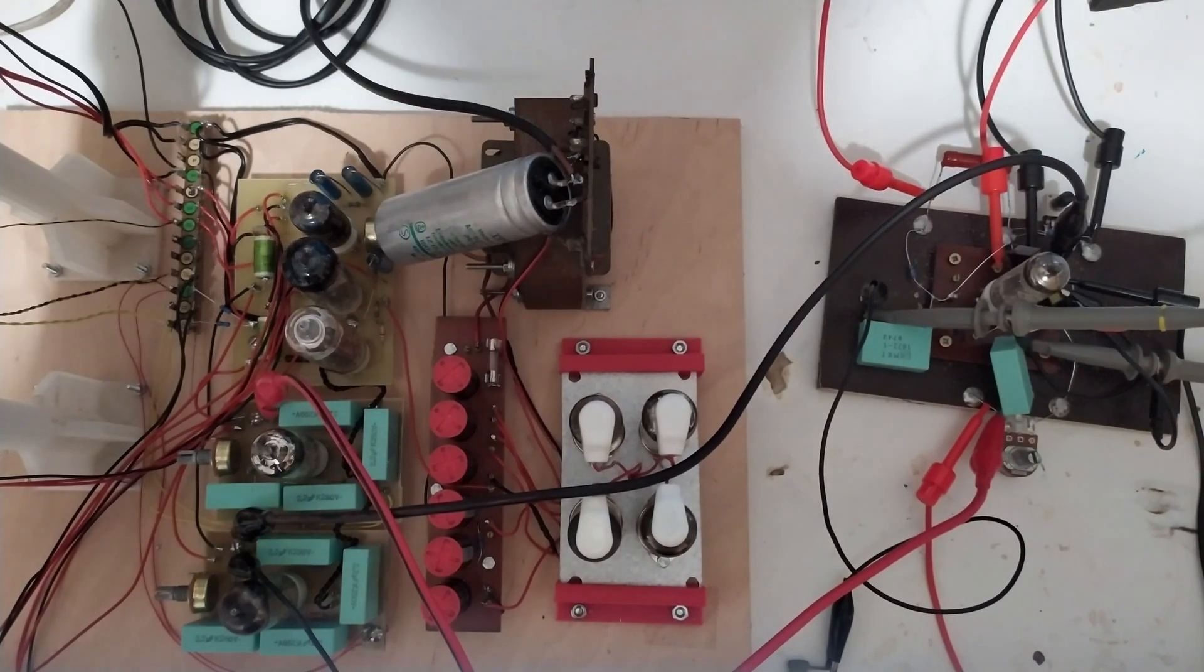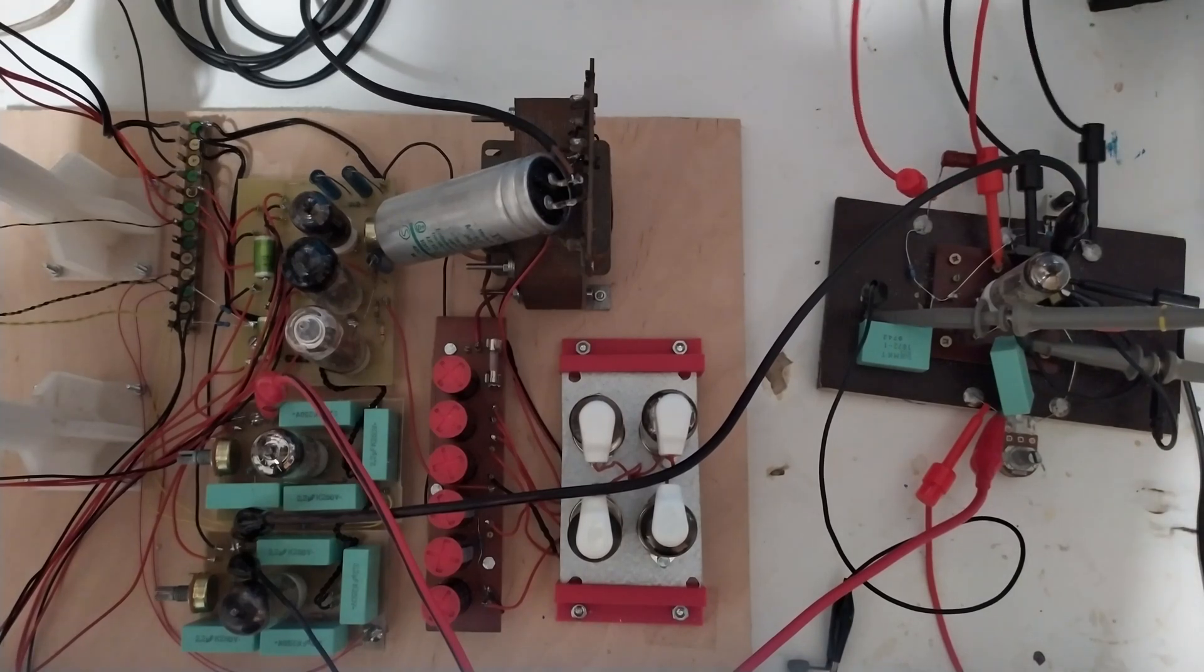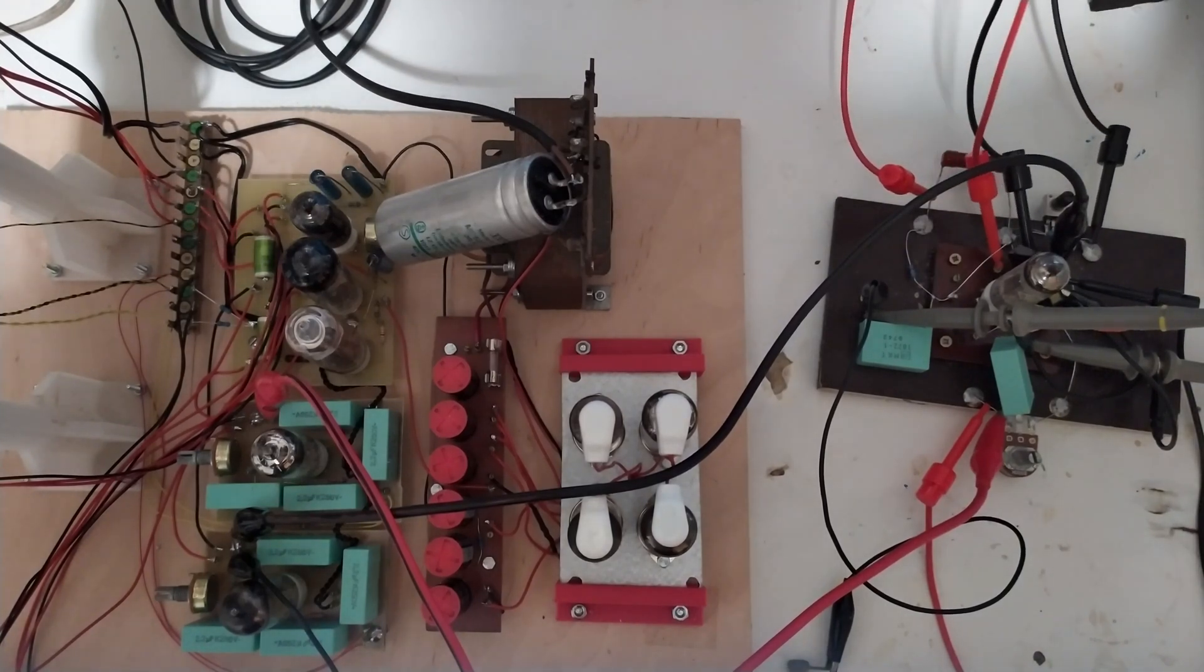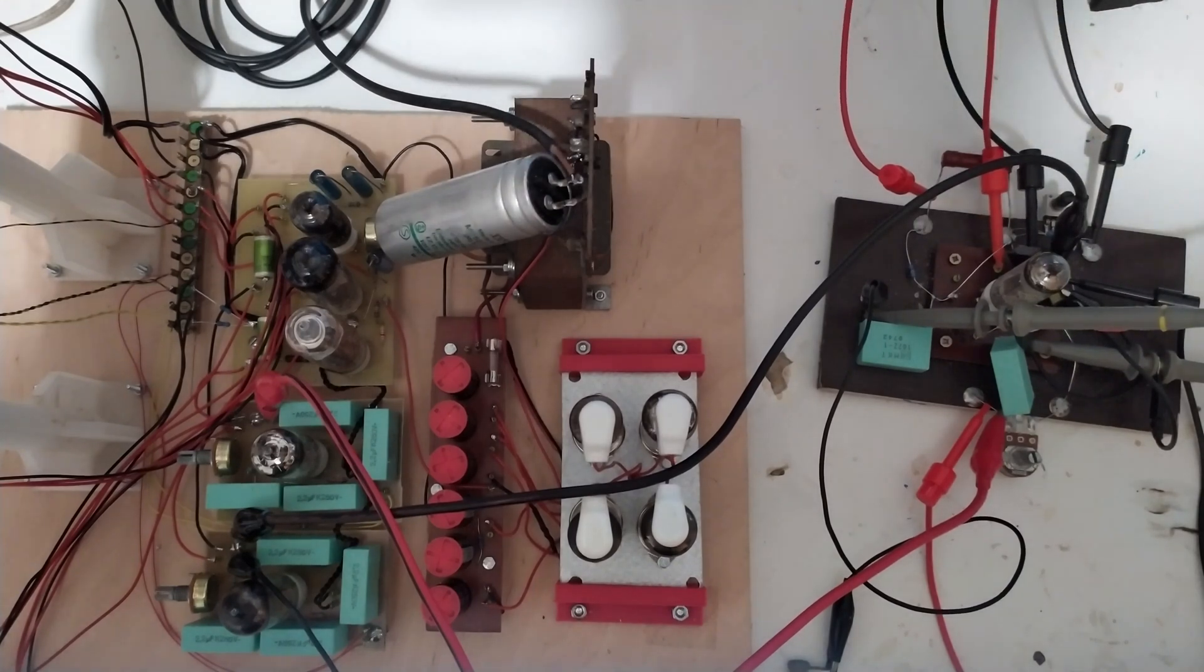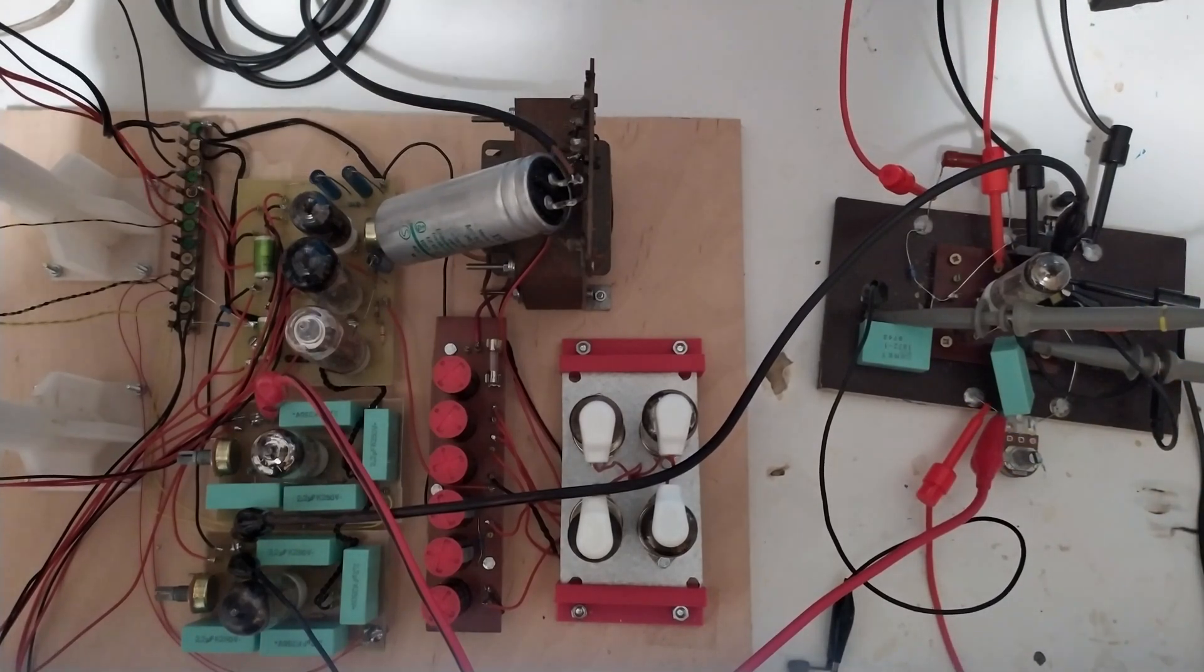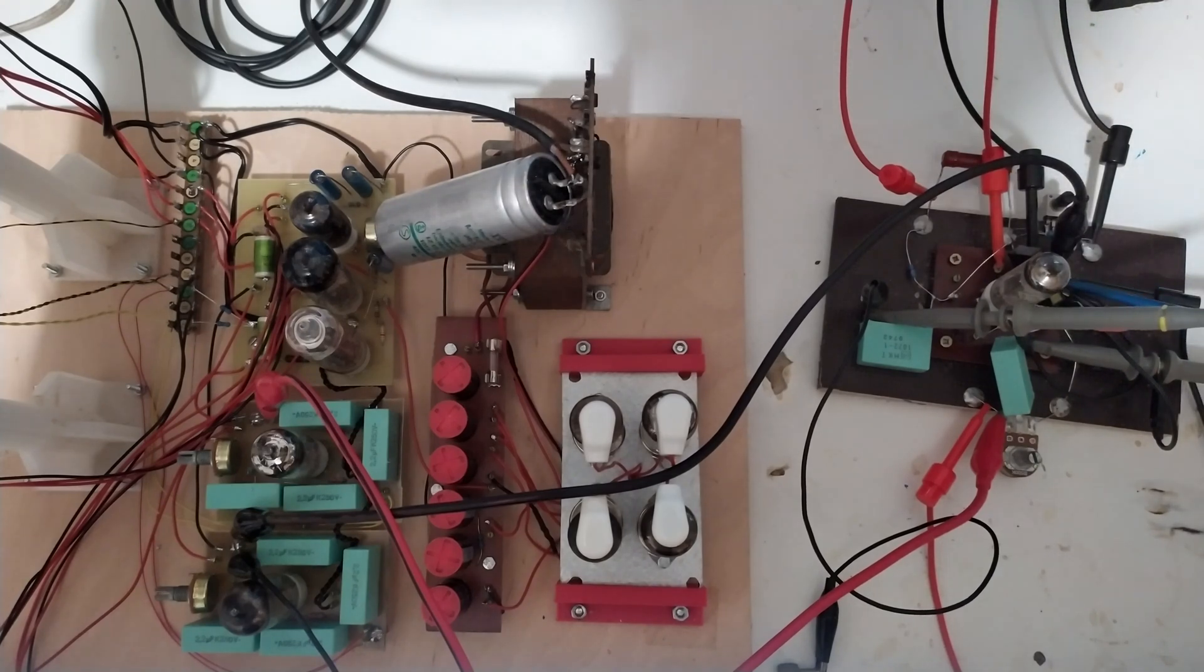I'll just go over how here real quick. The power supply for this, the B plus or anode supply, is coming from a power supply up here. Same goes for the filament. I've got two oscilloscope probes here, one on the output of the circuit and one on the input. I've got a signal generator coming into this pot here.